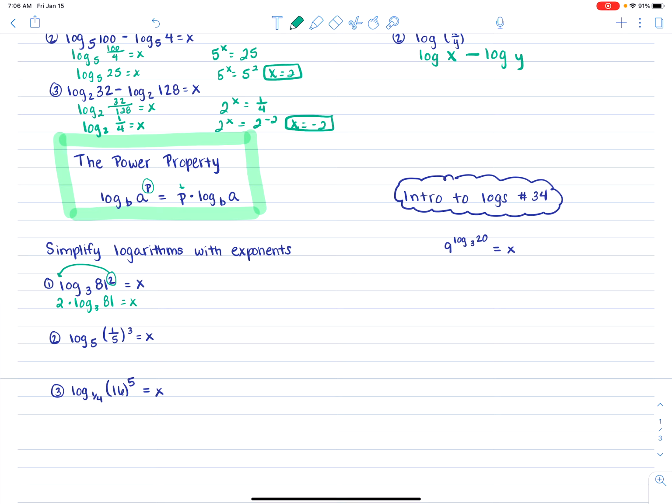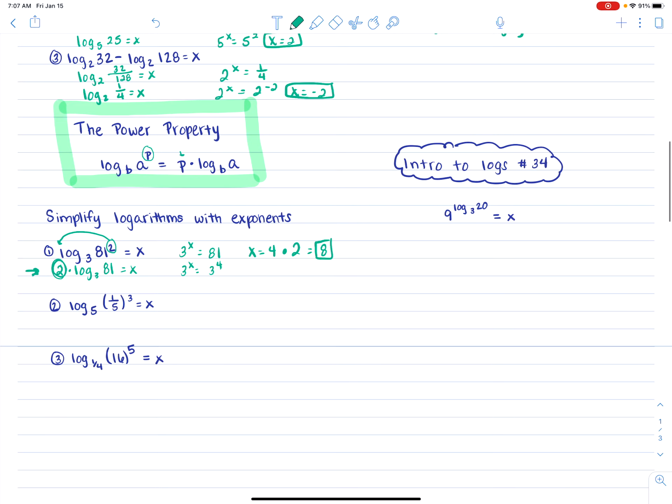Okay, well now I'm going to take log base 3 of 81 equals x, I'm going to solve it, and then I'm going to multiply my answer by 2. So don't forget that this is here. All right, so if I take log base 3 of 81 equals x, it's really 3 to the x is equal to 81. So here we've applied the property, but now we're going to solve it just for good practice. Well, 81 is the same as 3 to the 4th power. So I really have x equals 4, but bring this 2 back. Now multiply by 2, my answer is 8.